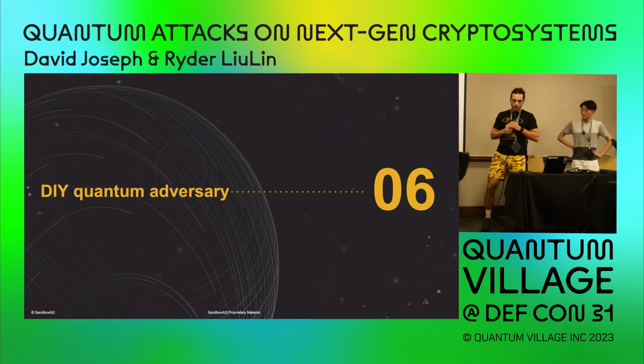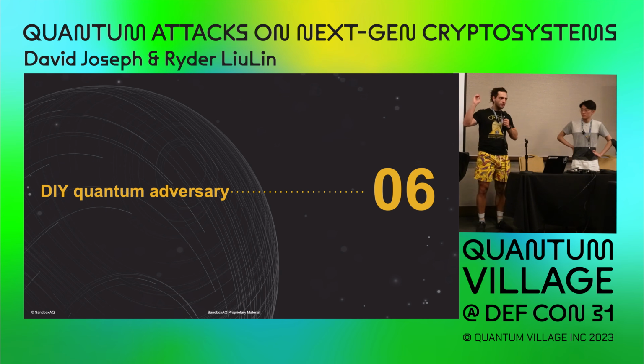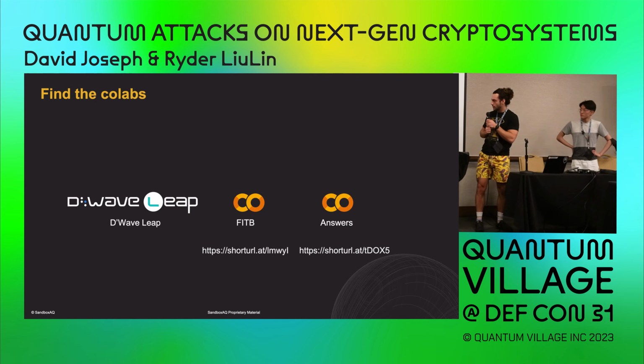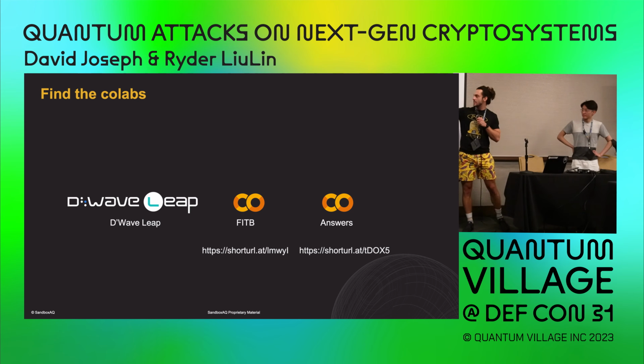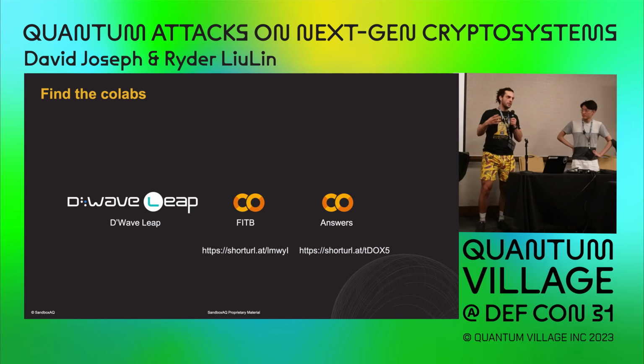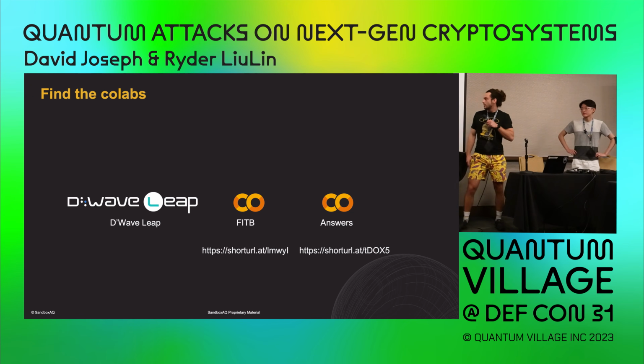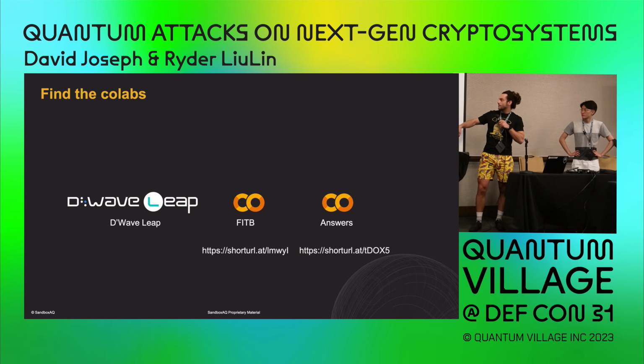So, what we're going to do now is build the DIY quantum annealer. If you're interested in this part, we have some notebooks. I've shortened the URLs. If people would feel more comfortable to see me open these short URLs, I will do it, but I promise you that they're safe. And let me know if they don't work. So you need a D-Wave Leap account, which will give you basically an API key, which will be useful if you want to actually see what you're getting back from D-Wave. This is the fill in the blanks Colab, and this is going to be the answers, right?